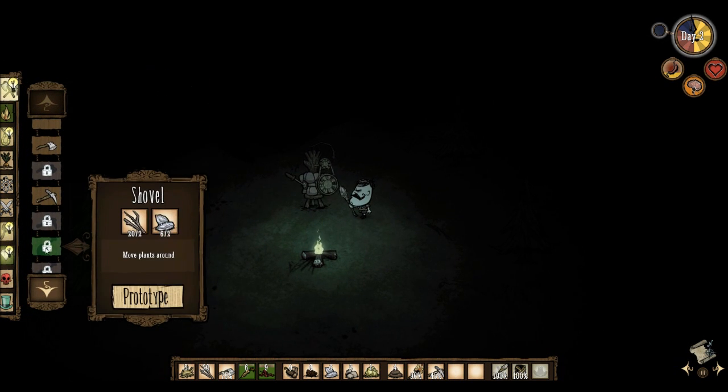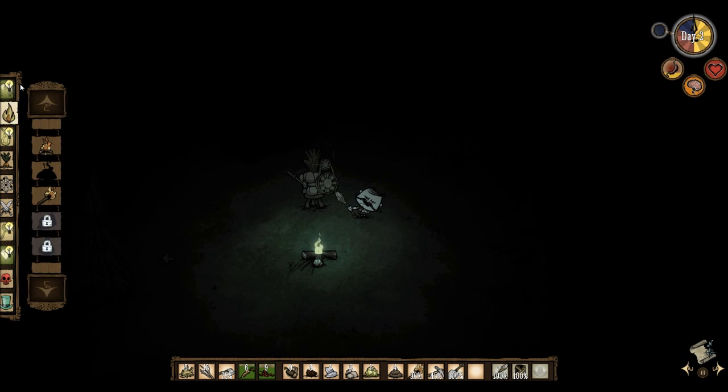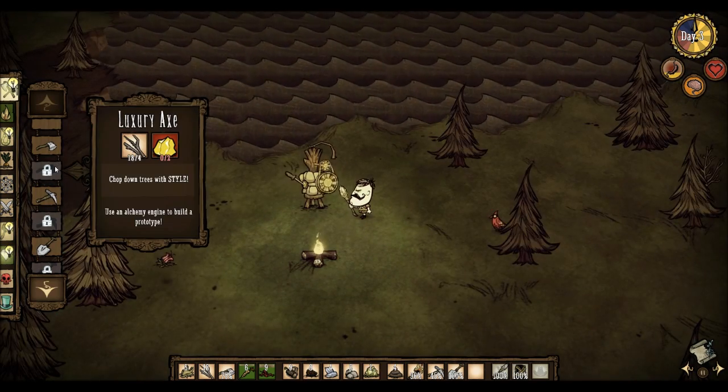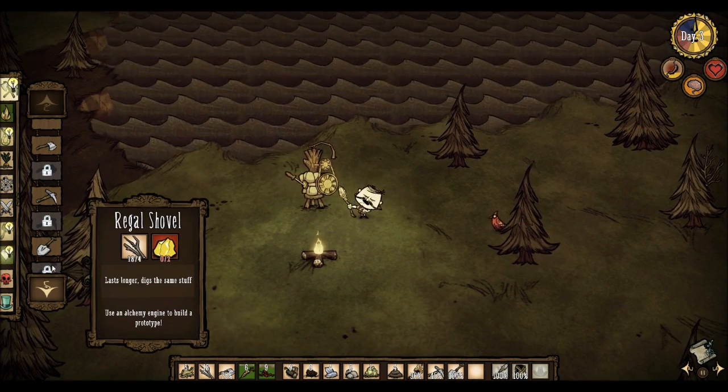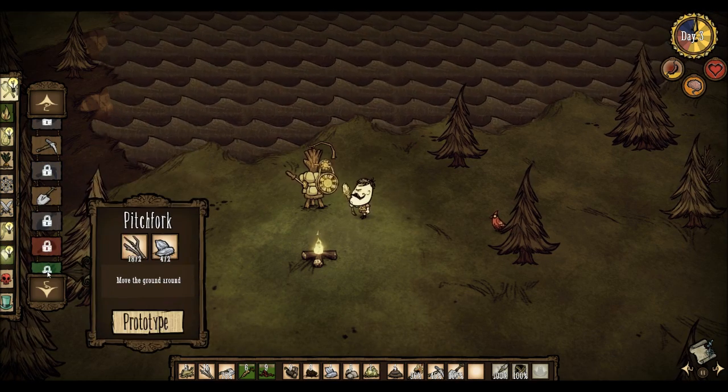We can build specialty axes. We can also build a shovel, which is actually what I would like to do here, because I'd like to uplift some crops and move them to my home base. And we can build some of the higher tier axes, so the luxury axe and the opulent pickaxe and the regal shovel. As you expect, it's just a higher tier of what we currently have.